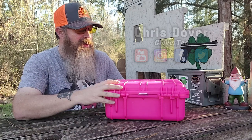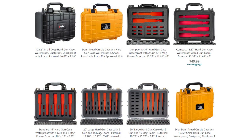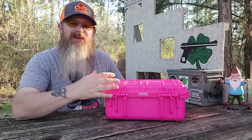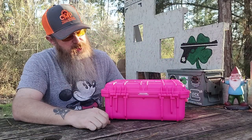I spoke with Eylar at SHOT Show. They make a lot of different cases for firearms, photography, and other things. My wife did fall in love with this particular little case, so while I do think I'm man enough to own a hot pink handgun case, this is actually hers.